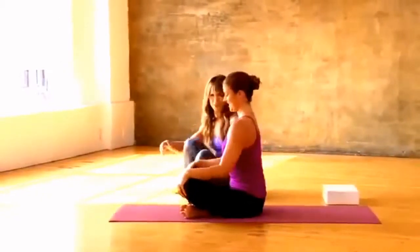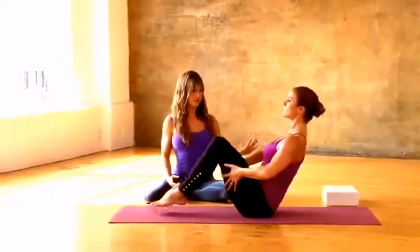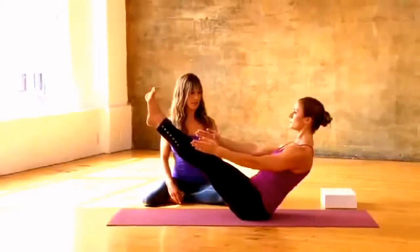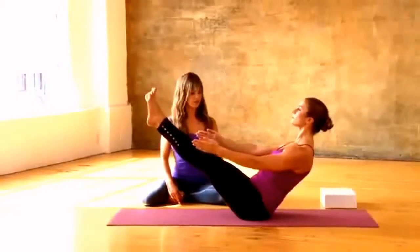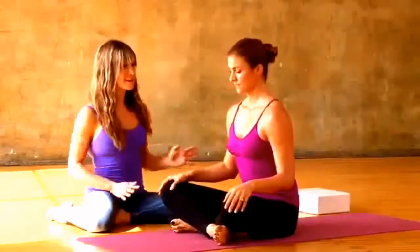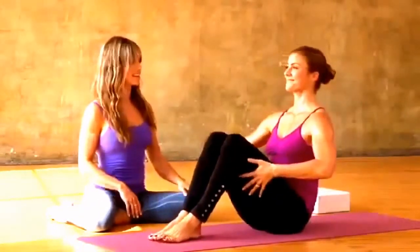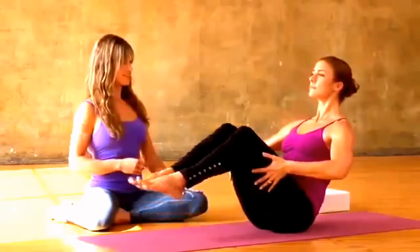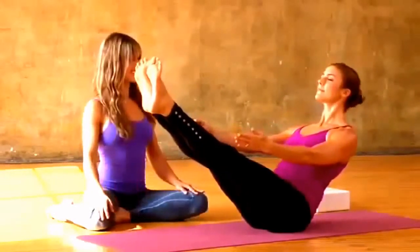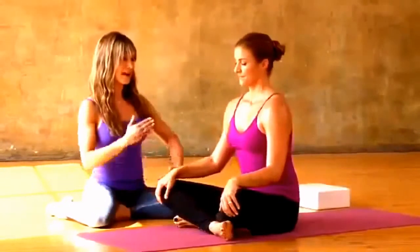Last two — sit back, lift up. Find the breath — let it not feel frantic, let it feel like the breath is moving just like it was in that very first child's pose. Set it down and rest. So much of this is about committing to doing it day in and day out, knowing that one day it's just going to happen. Last one: shift back, lift the chest, arms out, spread through the toes — nice soft face.